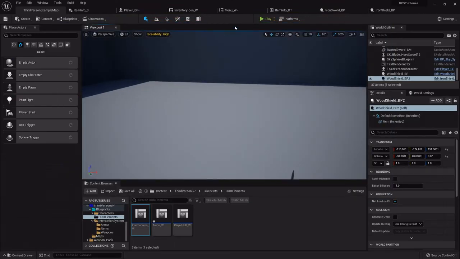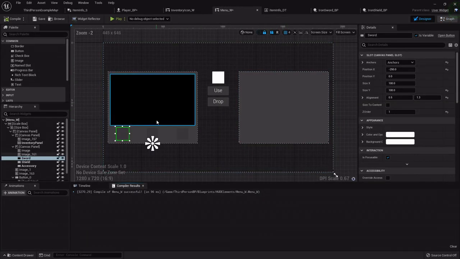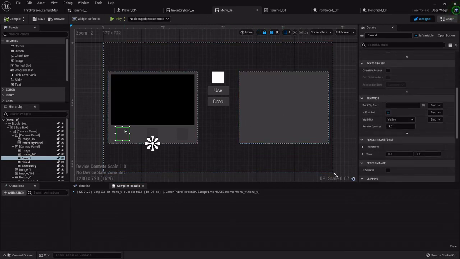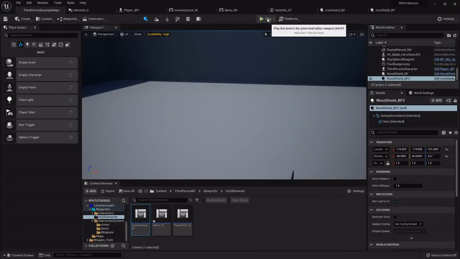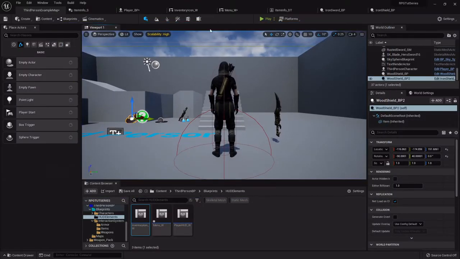Now one final thing, just for aesthetics, let us set the enabled of these. So if there's nothing there, then we have it set up to where if we click it and there's no weapon, then it does nothing. But it really looks nice. Like, let me show you something real quick. So I'm just gonna unenable the sword, and then I like the way that looks personally. That grayed out kind of slot. It just adds a little bit of variety. It looks nice, and it's a great way to stay in shape.